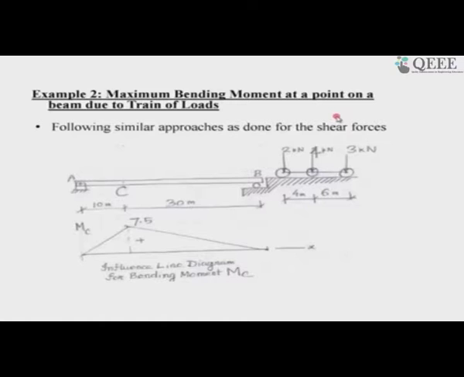And for the bending moment, if you see the influence line diagram for the bending moment at a particular section, this is the diagram drawn for the influence line diagram at section C once a unit load is moving onto the beam, and the changes in the bending moment at this section are all positive. Obviously, there is no change in the curvature and it is always sagging, and this is the positive influence line diagram we have drawn. Wherever you go, you have a positive moment developed at C.